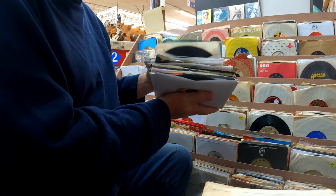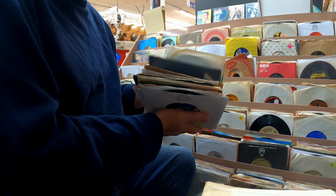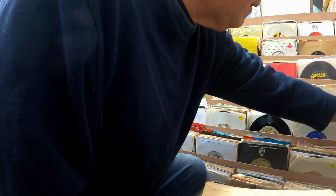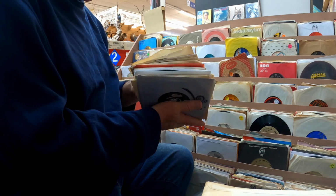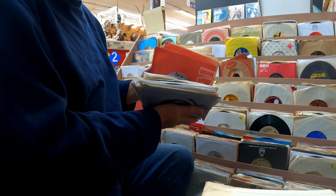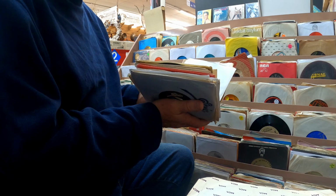With practice, you don't have to see individual titles. You just see records, labels, and the general look, and you'll know when to stop and investigate. Two parallel lines and block print usually does it for me. Each one of these is a little handful. Works out perfectly. Few of interest. Oh, that looks great.